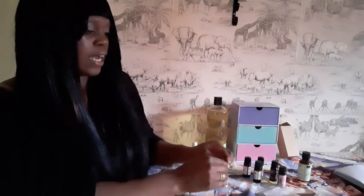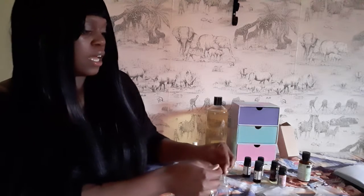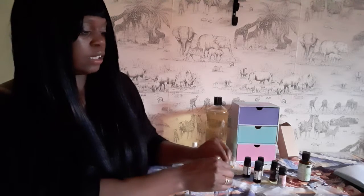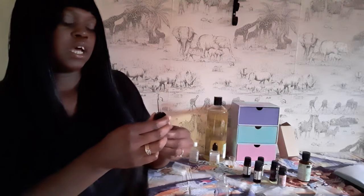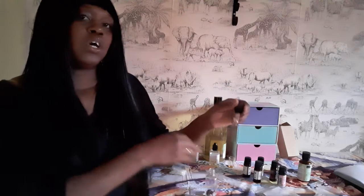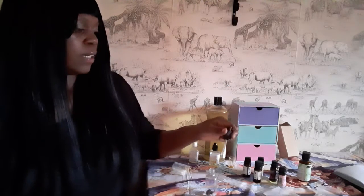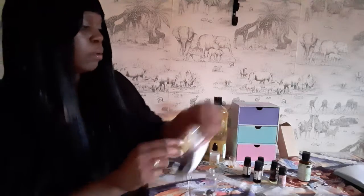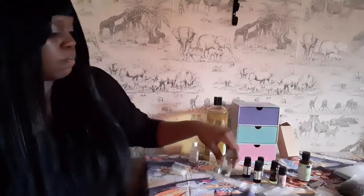Now you could add a preservative in here. It is obviously using dried flowers, and there's going to be no water going into this, and because it is a pipette, there should be no reason for me to really get any contact of water in this, so I'm not going to put a preservative in this one.